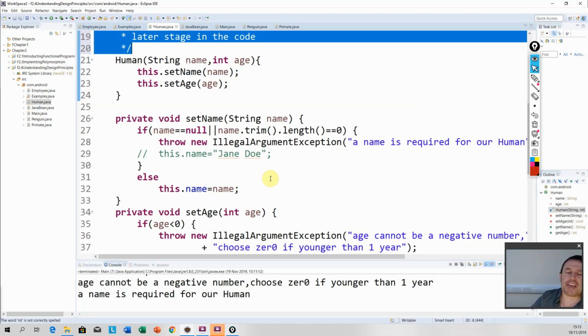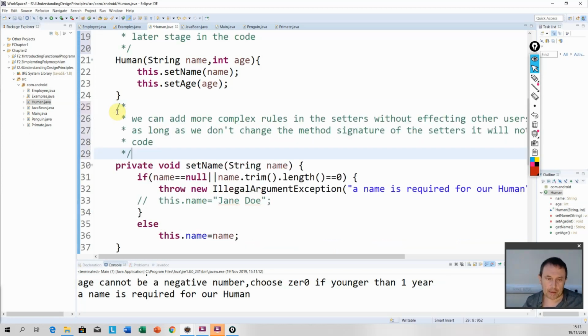It won't affect anything else. You understand that? We can put in as complex rules as we want, so I'll copy and paste it in here. This is only concerned about the name.